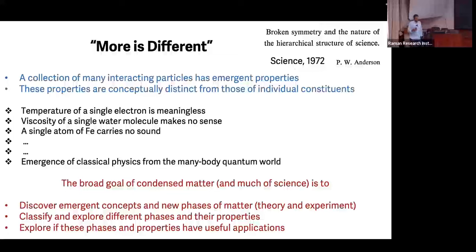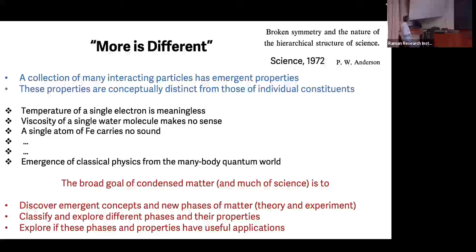Things like sound are again collective vibrations of a crystal, which make no sense at the level of a single atom. And one would go so far as to say that classical Newtonian physics must also be thought of in this way: as we go from microscopic scales, where we have a quantum description, to a collection of a huge number of particles, one should really view classical physics as also an emergent phenomenon.